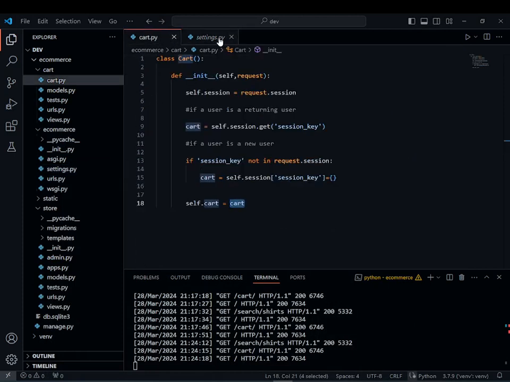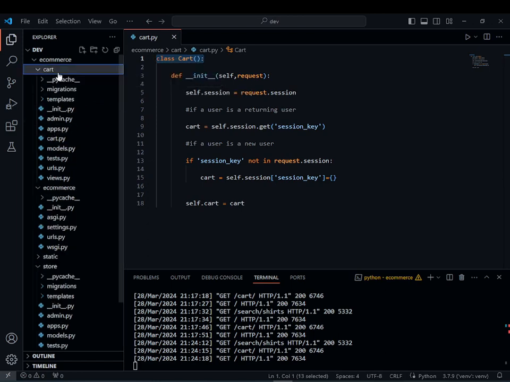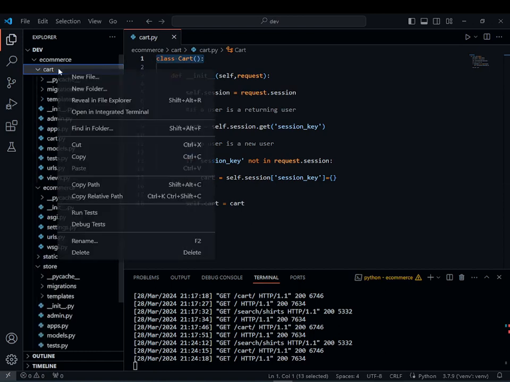So here in cart.py we want to make that class available on every template. For this we are going to create a context_processors.py file.